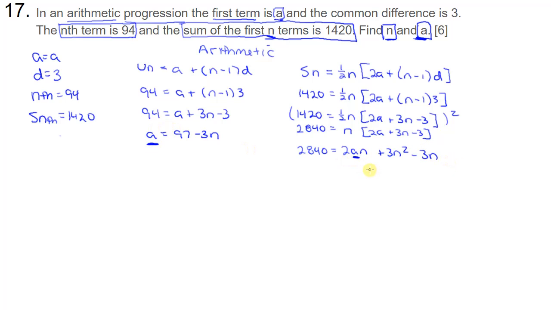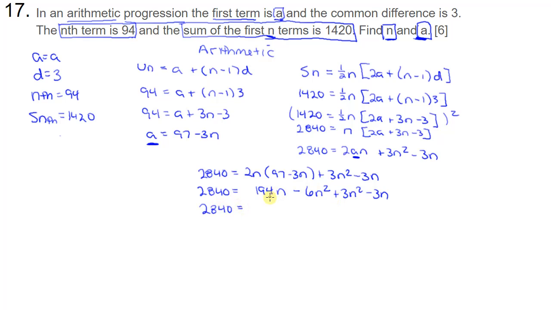And now I notice I've got a in the one equation, and the other one's equal to a. So I'm just going to substitute what a is equal to into my second equation. And now I've written an equation that only has n's. And so I'm just going to go ahead and distribute the 2n. And then I've just got to combine like terms. I'm already seeing that it's going to end up being a quadratic. I'm going to have negative 3n squared plus 191n. I'm going to get everything on one side and make it equal to 0.